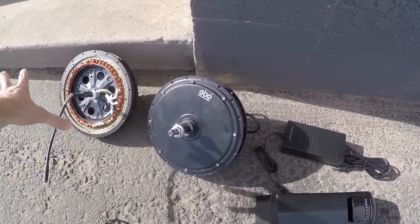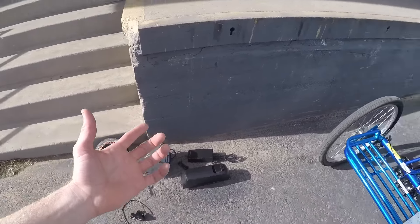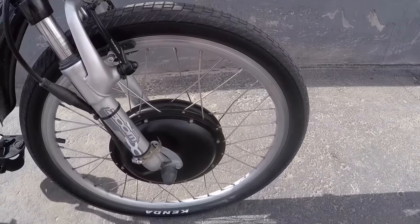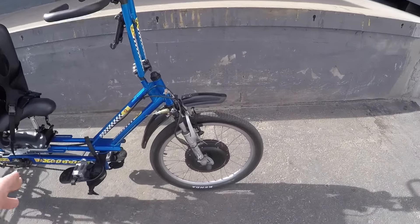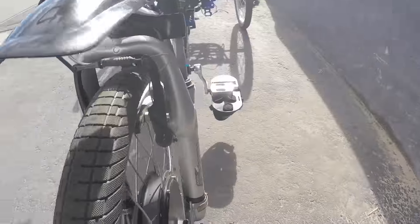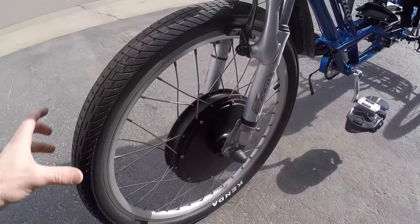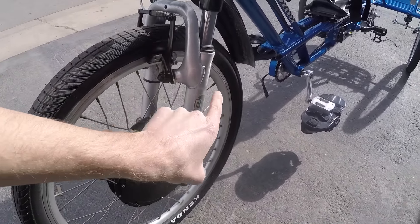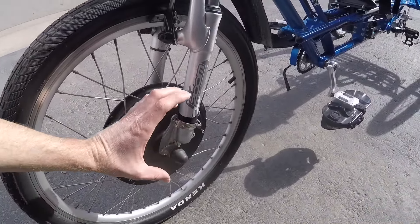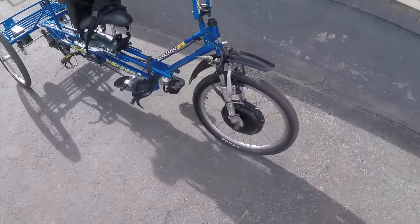This is what the motor looks like with the casing on it. It's got a little bit of branding, it's black by default but you can also get silver. It's spoked in with 12 gauge spokes — extra thick, extra sturdy — and it comes in a wide range of wheel sizes. Did you notice this little silver arm thing? They actually have one on both sides of this fork — that's called a torque arm. The idea is there's so much power being pushed through this motor to move that wheel that it puts some strain on the dropouts, whether it's on the fork or a rear dropout. These torque arms extend that force and leverage against the frame a little bit, and that's something you really do want to see with a higher power motor like this.